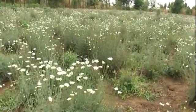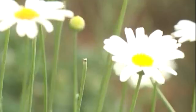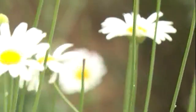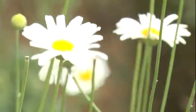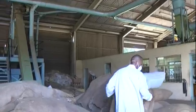Pyrethrum is one product that does not go bad; the shelf life is well over 6 to 10 years. Once you harvest and you manufacture it, of course, you can look at a customer who is stocking up for 6 to 10 years, but a farmer cannot stock up, isn't it? So it's really the exposure to demand and supply forces in the world market that really contributed to the industry collapsing. To turn this around, the government is pumping in over 250 million shillings towards upgrading facilities, diversifying into product development and mobilizing farmers.